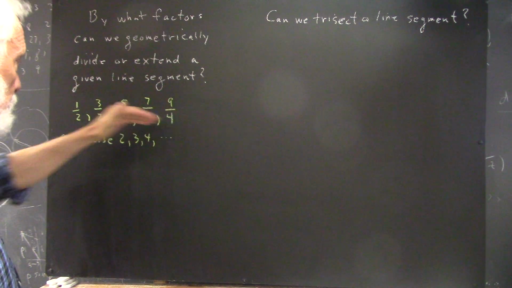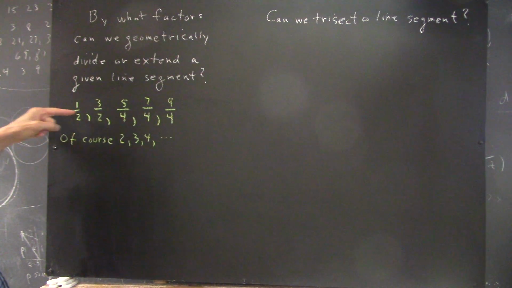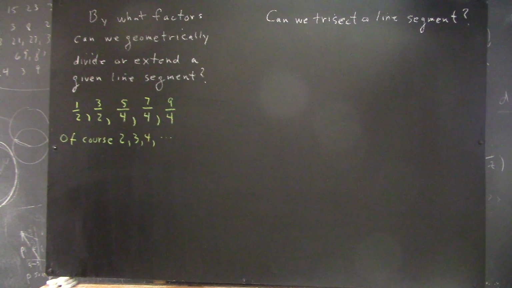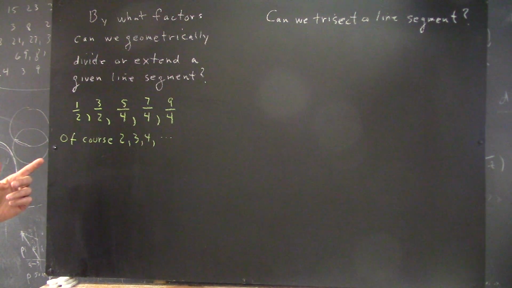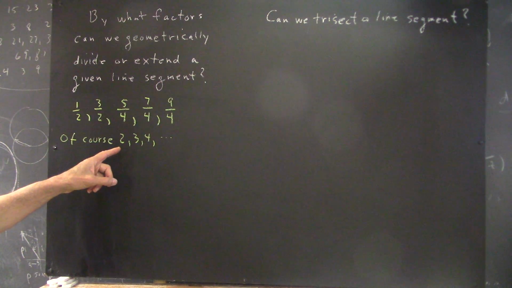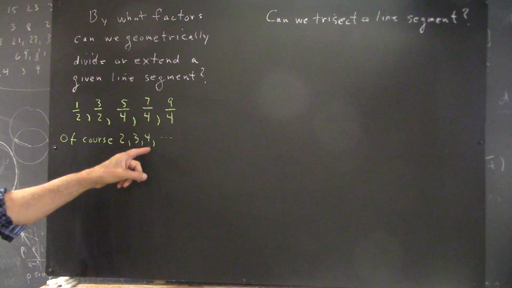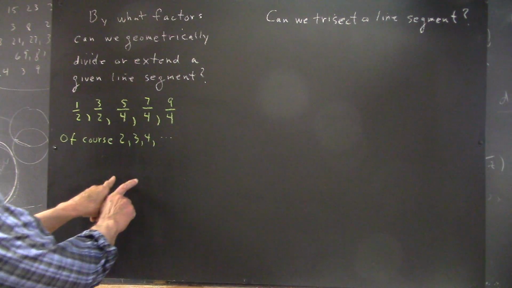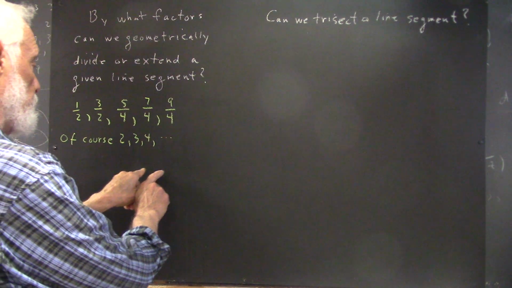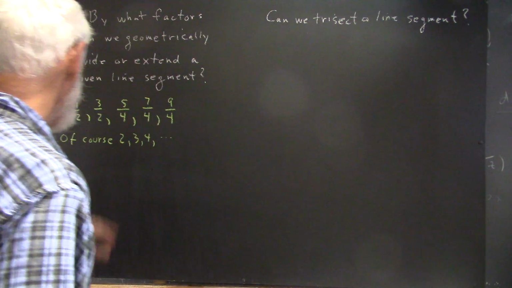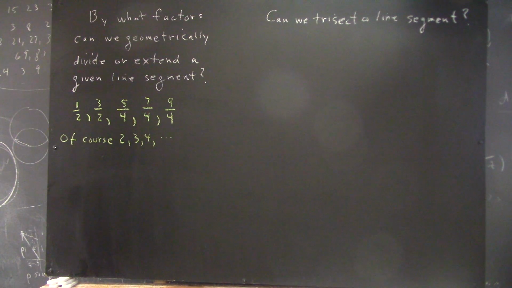So I believe that what we saw previously, if you don't understand what I just said, if you look at it again, you will. Of course, we can extend lines by a factor of 2, 3, 4, just set the compass in the original length and then make as many of those as you want. So that's always possible. What else is possible?